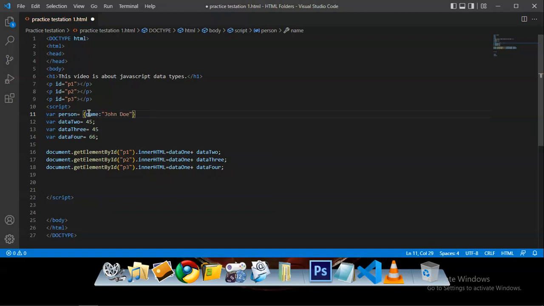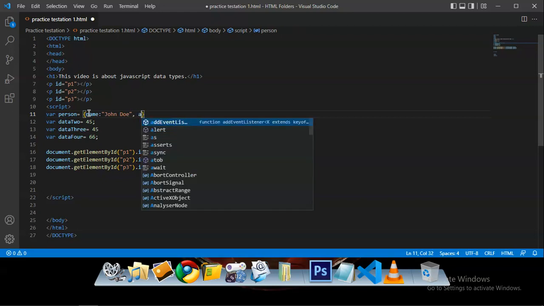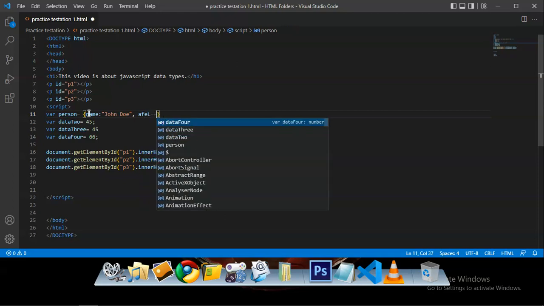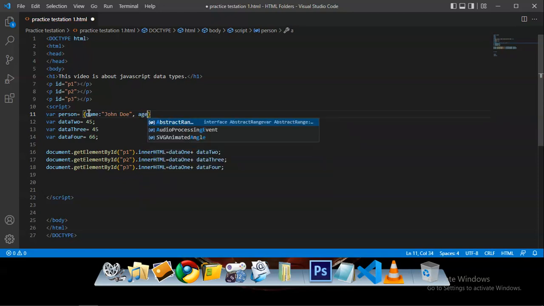You see that the value of the name property is a string, which is John Doe, and age is a number, so this value won't be enclosed by quotation marks, and his eye color is blue.